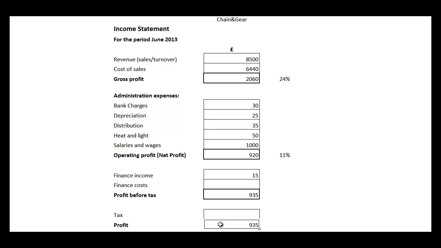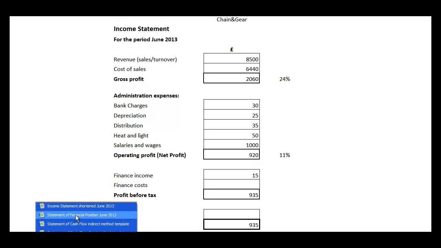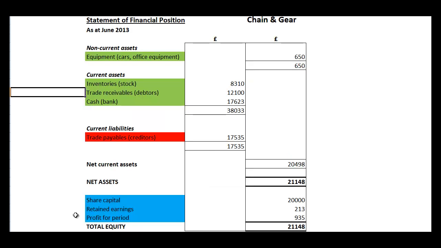And one of the purposes of our statements is to demonstrate what is the difference between our profit and our cash figure. You'll also see in our statement of financial position that our profit figure of 935 has been brought forward from the income statement, and we have a closing figure for cash of £17,623. So there's a significant difference now between our cash figure and our profit figure of 935.